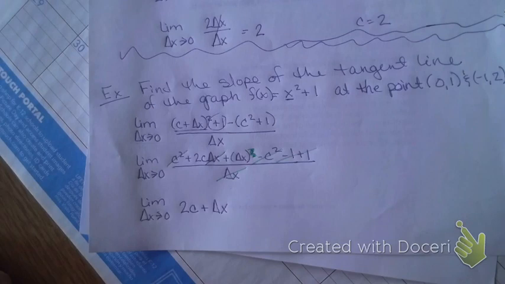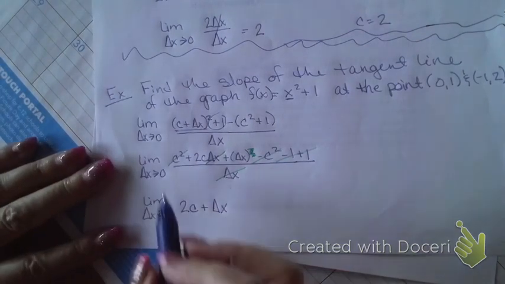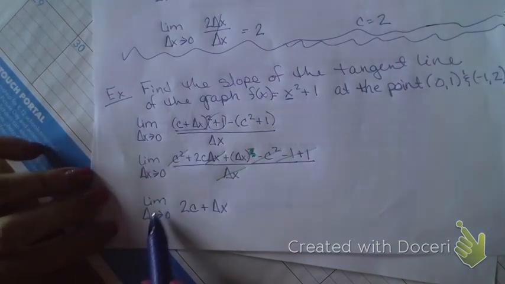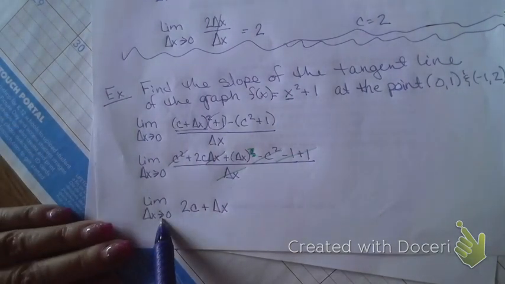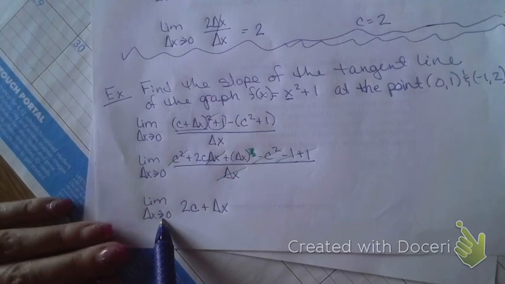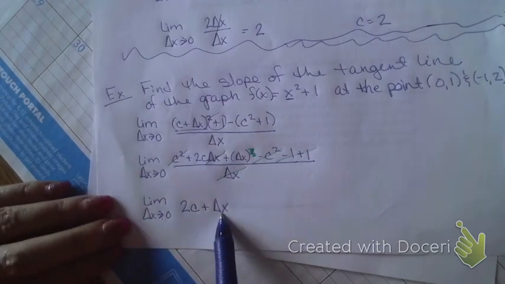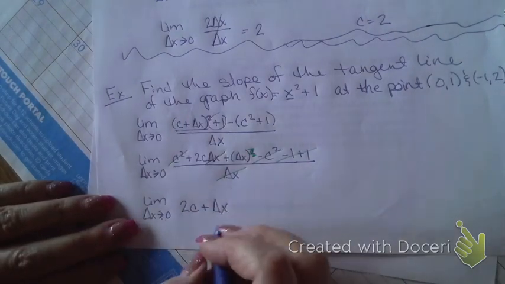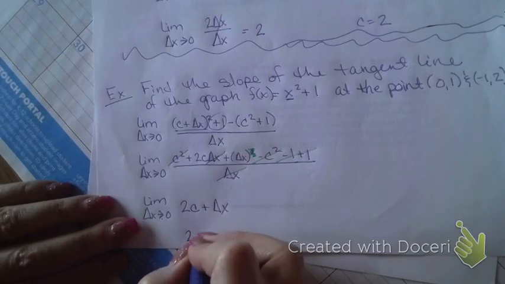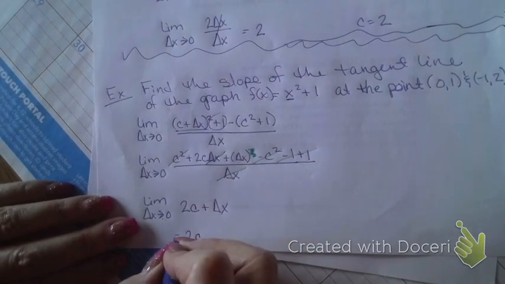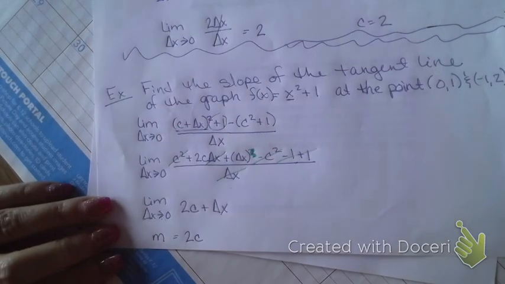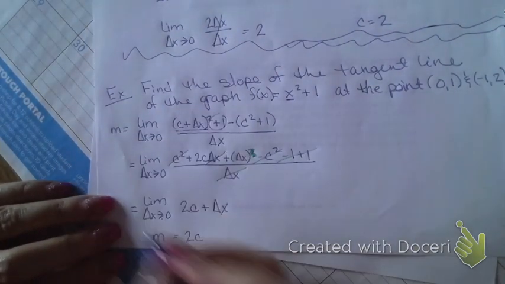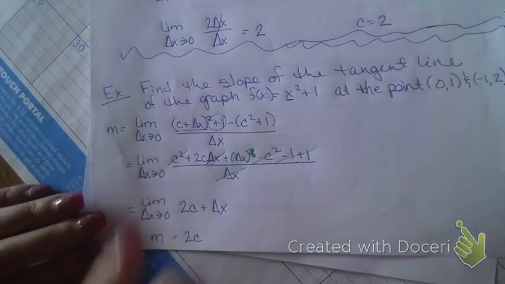Correct? Yes. So now I can perform the limit because I had to keep simplifying it down, right? As the change of x approaches 0, the easiest way to do this is direct substitution. So if I substitute 0 in here, I get 2c plus 0, so I just get 2c, which is now my slope. Maybe put that back up here so you know what we're finding. I'm sorry, I should have done that. Because we're finding the slope, yes?